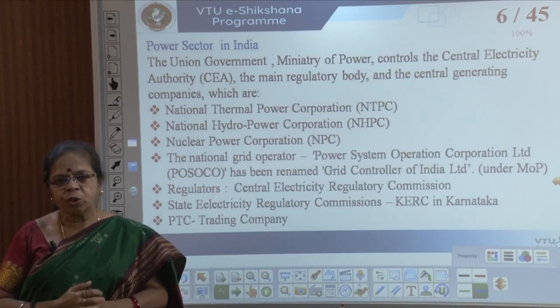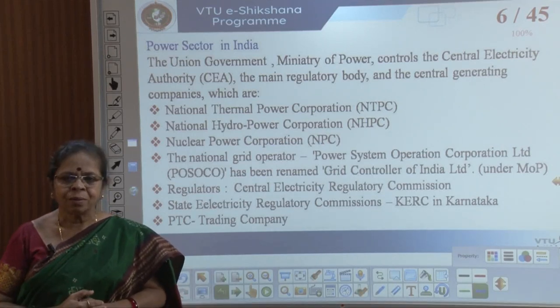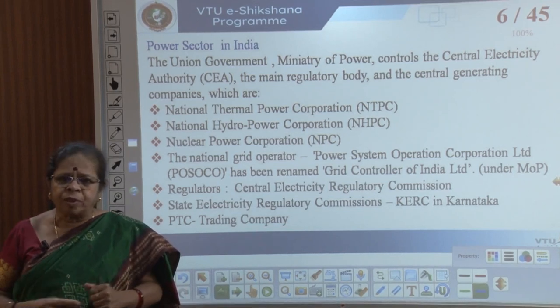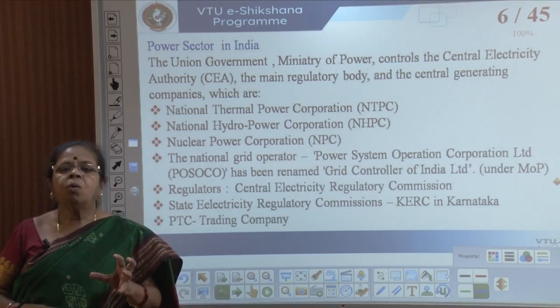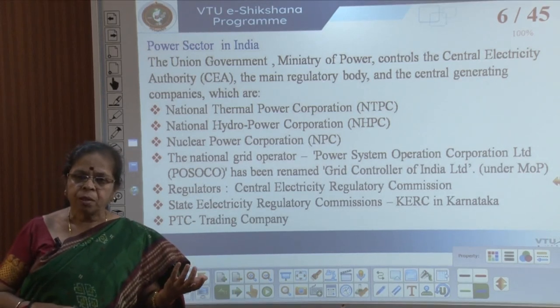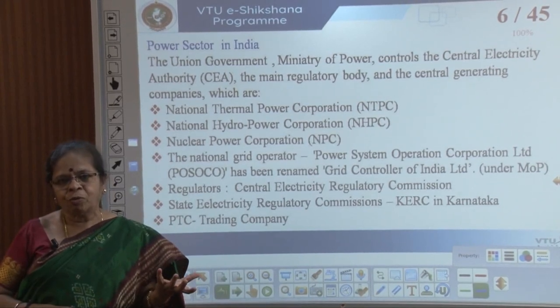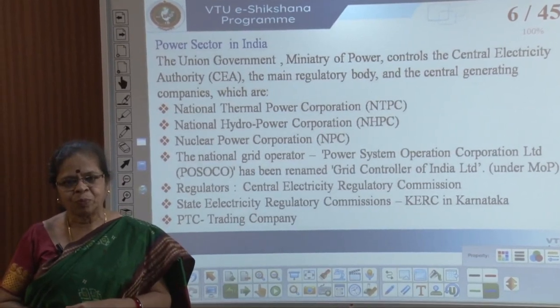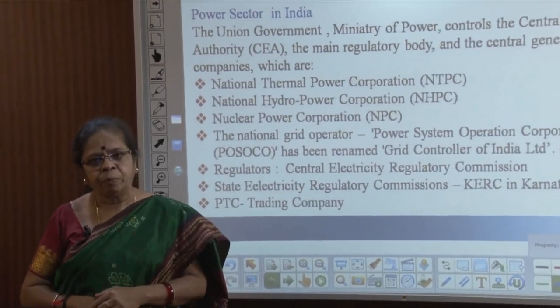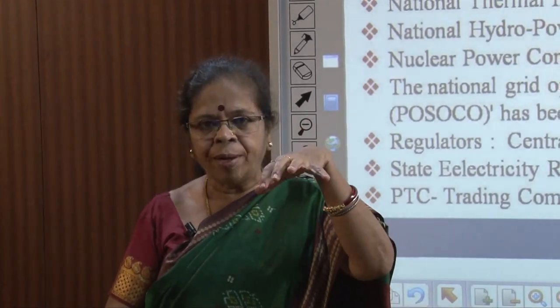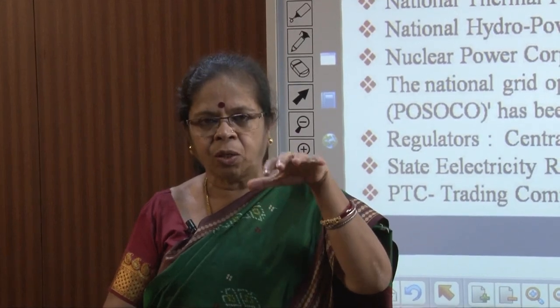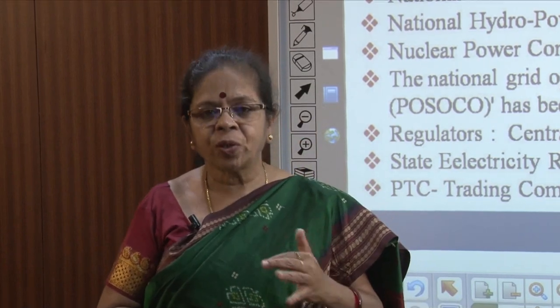So, without these regulations, what would happen is each operator would operate to maximize their profit. After all, it's a business. And each operator would operate to maximize the profits, which would not be good for the health of the power system. Therefore, every country will have one, I would say, apex regulating body, which would set the grid code. What is the code of conduct for the grid to behave in the particular geographical area under their jurisdiction?